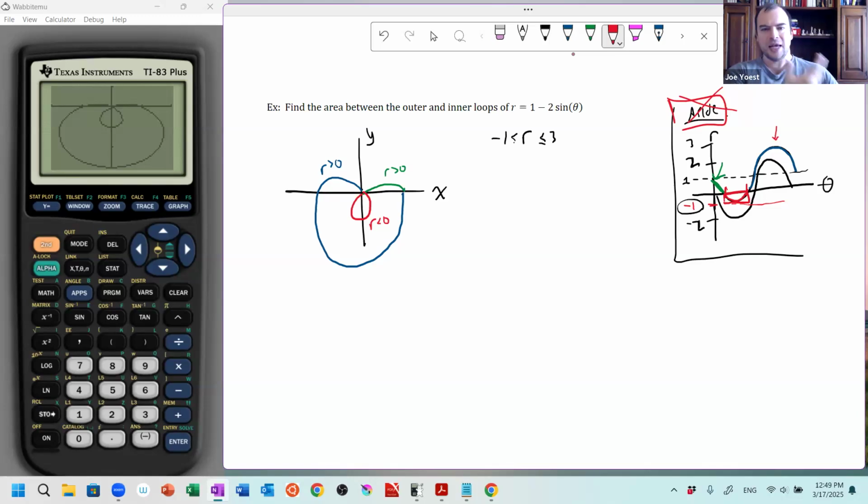Okay, now I clearly see what the outer and inner loops are. The outer loop is the one consisting of the green and blue traces. There's an area between it and the origin, and then there's an area inside of the red loop. And I want the area between them. So really, I want the green-blue area: the whole area inside the entire envelope of this picture, minus the red area. That's what I want to do.